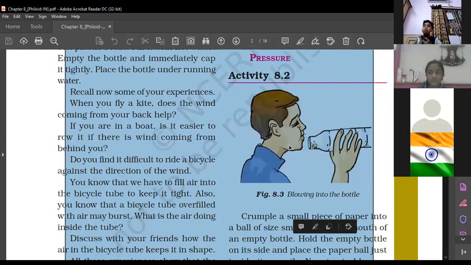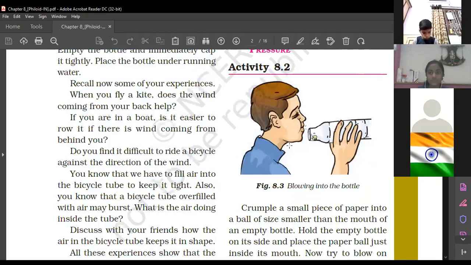Sir, actually, I didn't perform the activity, sir, but can I tell another method? Another activity instead of this activity? Okay. Yes, sir. First we must take a glass of water and a straw. If we want to drink the water, we will pull the air towards us, so the air pressure decreases, and then only we are able to drink the water. And if we blow air into the water, bubbles come, and those bubbles are caused by the air pressure only, sir. Good.